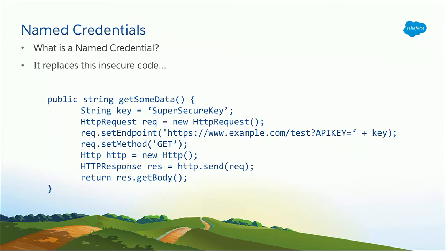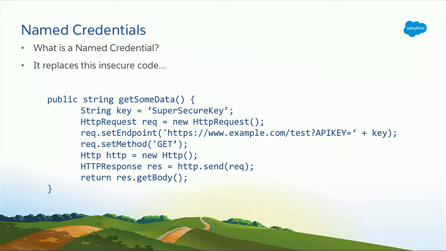So here we have a demo, a little piece of code, that we are trying to reach out with an API key. We've got some URL, some data source at the end of this thing, and it requires an API key to call every single time. Now, if you do it like this, super secret key, it's in the code. People can see that, right? If it's in your org, you probably don't want to do that.